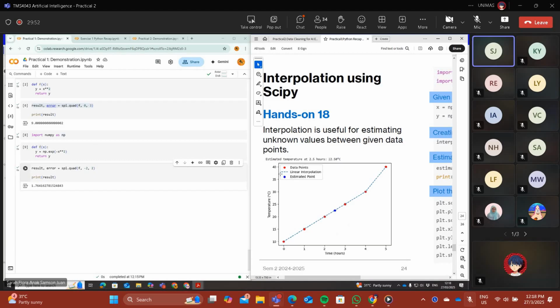Okay, and you can decide whether you should use linear interpolation or non-linear interpolation. You have to look at your data set. You have to observe your data set. Is there a trend that goes linearly, going down, going up, or is it sinusoidal, or maybe it looks like a quadratic trend, something like that. Then you cannot use linear interpolation. So you have to be careful on that. Okay.